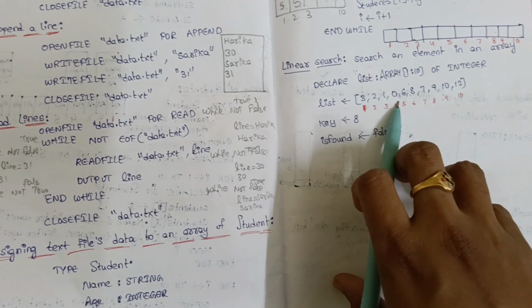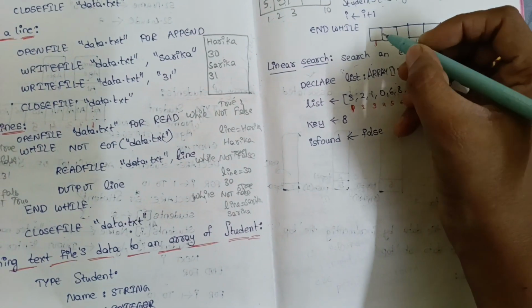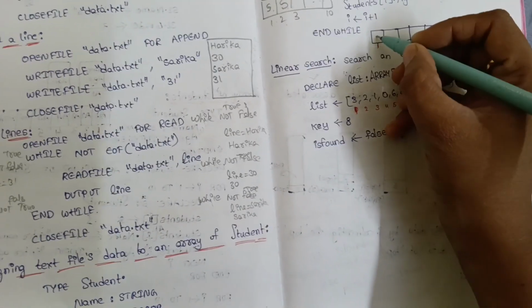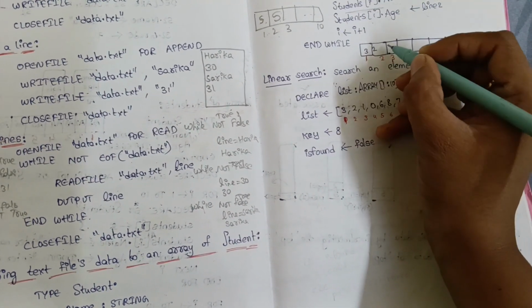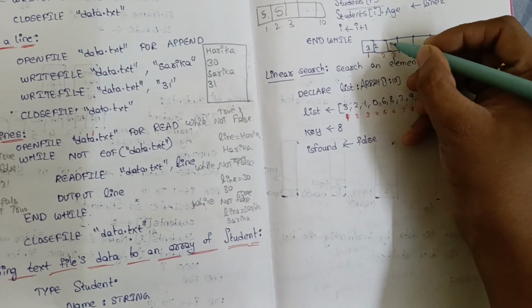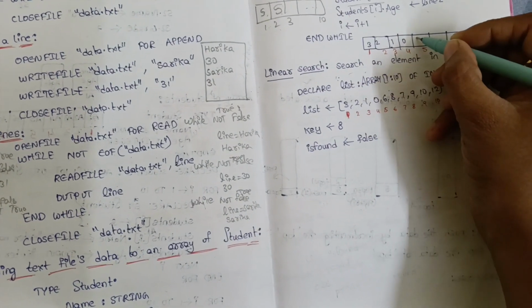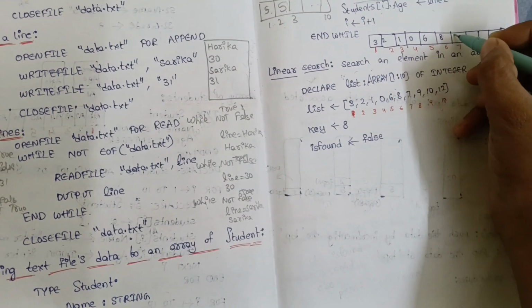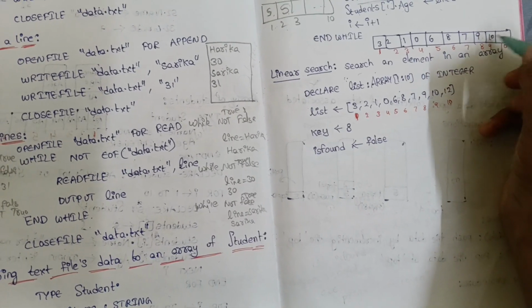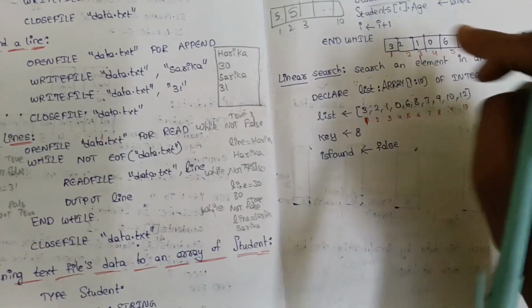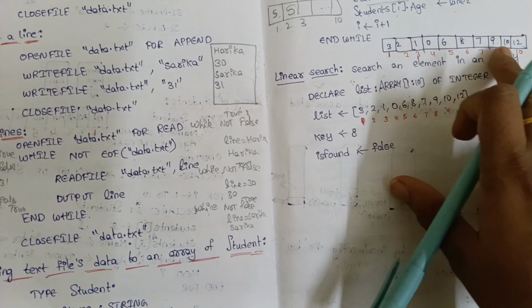After that I assigned all of these values to my array. Whenever you do like so, in the memory, immediately all the elements you assigned get allocated in the memory spaces of the array from the first index to the last index, like this. Now our list of elements is ready.